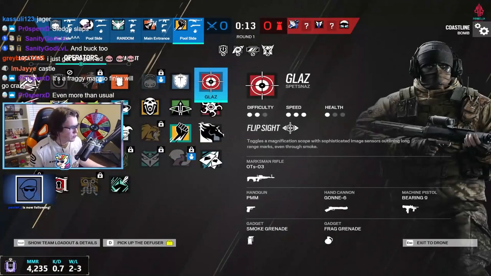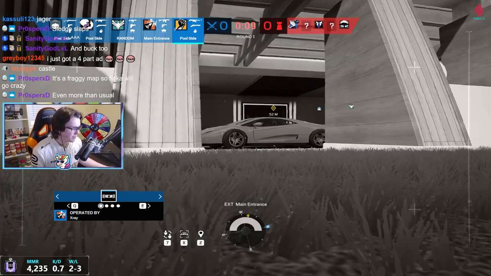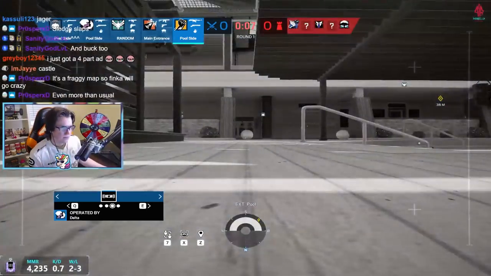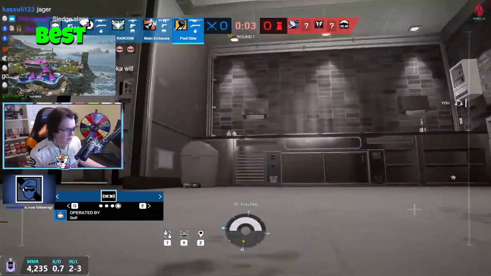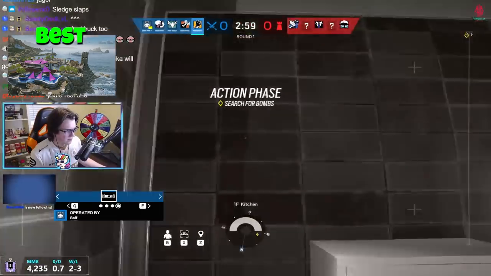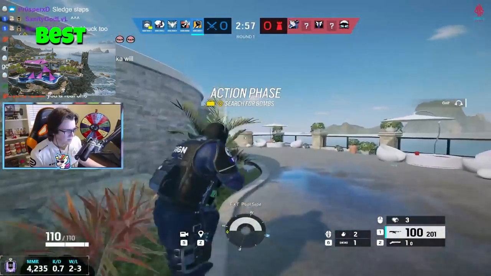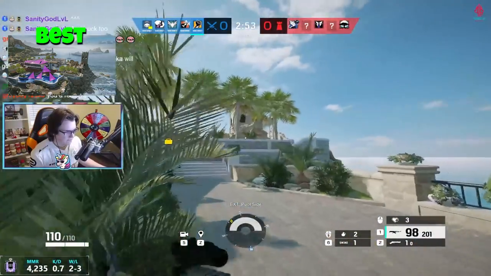Everybody knows Finca is super, super strong right now. She has two nades, a Gon 6, and an LMG, plus a global ability that has zero skill to use. For her best map, I have Coastline. This is a gun heavy map. This is where an LMG is going to come in handy. Grenades, Gon 6. You can clear anything. You can kill anyone. If you're not running Finca on Coastline, something is probably wrong with you.